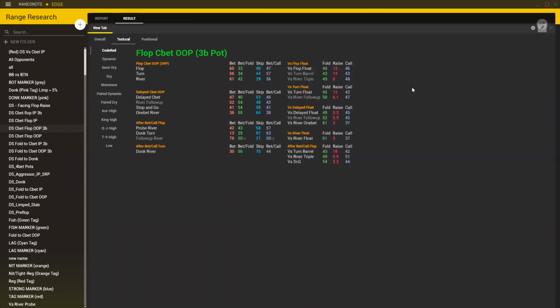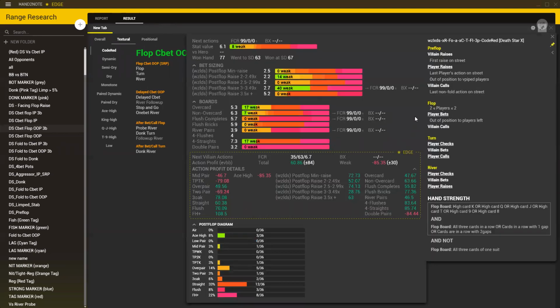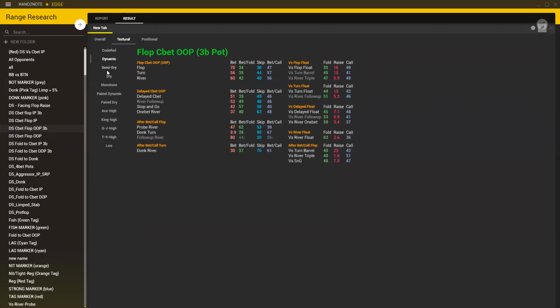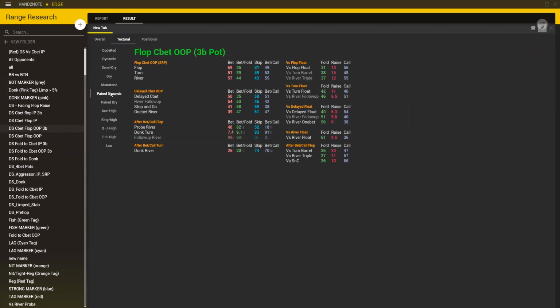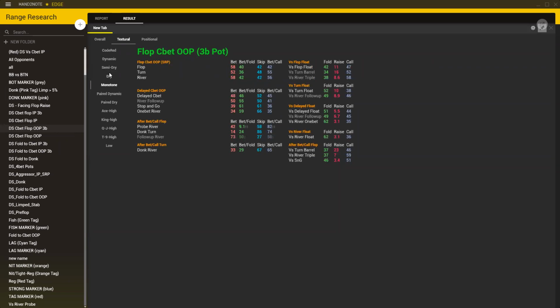In terms of a really general picture here, you can see the more mid-range coordination with a low card on the board that's not a queen, king, or an ace, the more fold equity we get throughout the entire hand, whether it's on the turn or on the river. So we get some fairly high folding frequencies, but we also get some fairly low folding frequencies. Monotone, once again, just overfolded for no apparent reason.